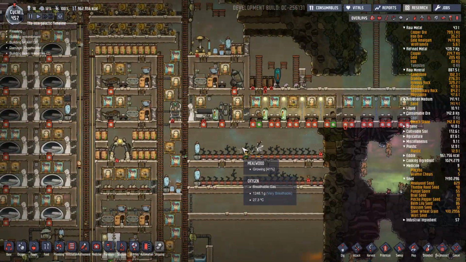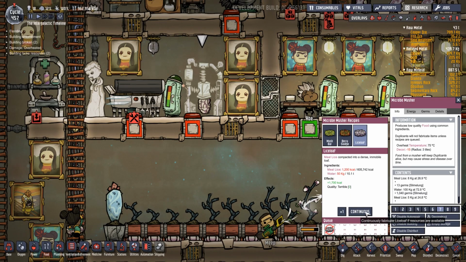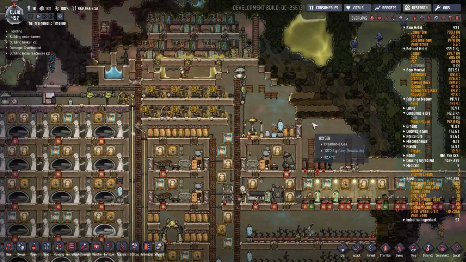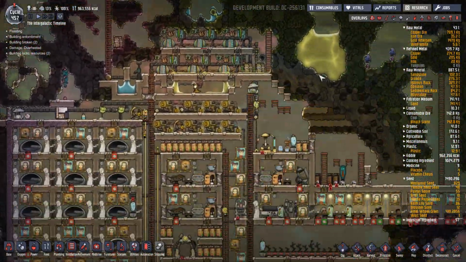What am I looking for here? There we go. So all we want to do is make these continuously, which is what we've got. Lice loaf. Continuous. Yeah, there we go. So they'll carry on working on that. But we need chefs. We need all sorts of stuff. And we need research. Maybe we'll come back to the research in a moment.